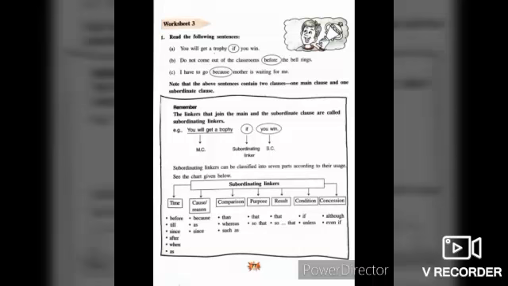Now here is the list of all the subordinating linkers. Subordinating linkers are divided into 7 parts. First one is subordinating linker of time. These are before, till, since, after, when, as. Next is cause or reason: because, as, since. Subordinating linkers of comparison are than, whereas, such as. Purpose: that, so that. Result: that, so that. Condition: if, unless. And subordinating linkers of concession are although and even if.